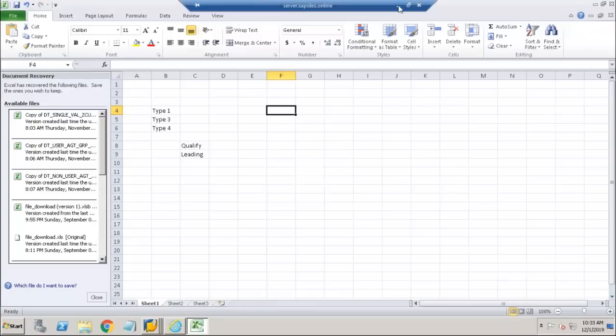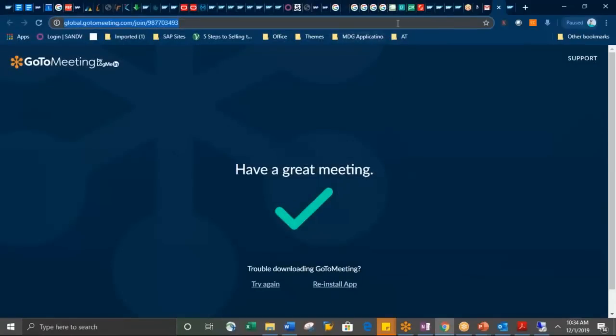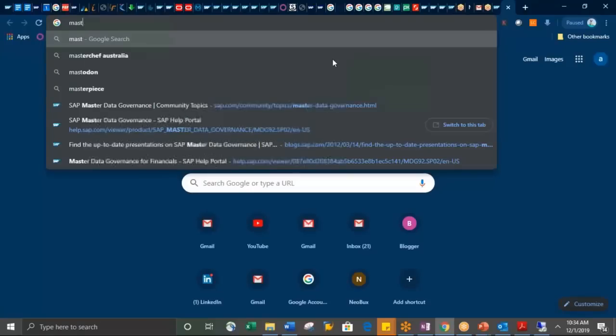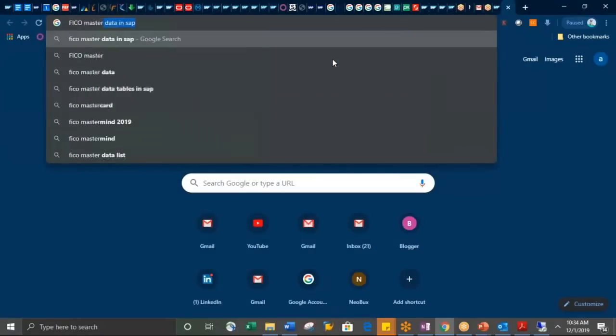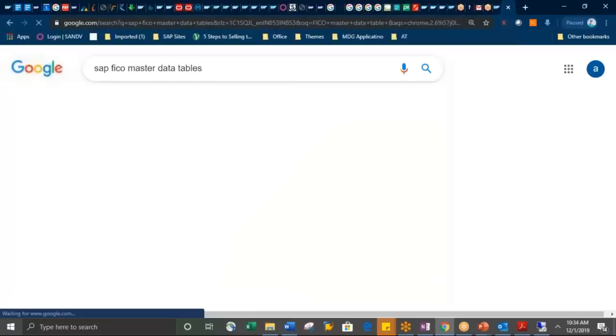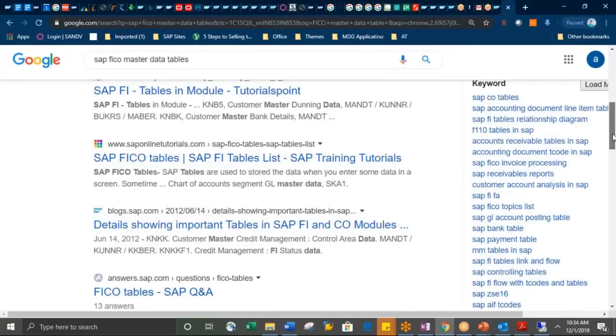I think we'll pull up a document where all the tables have been linked, a PDF.